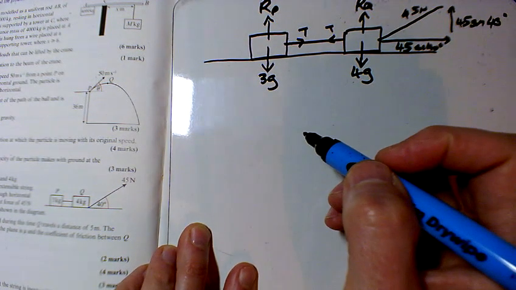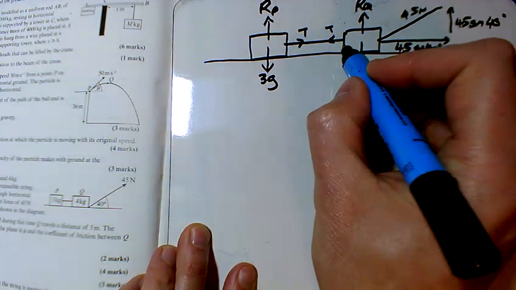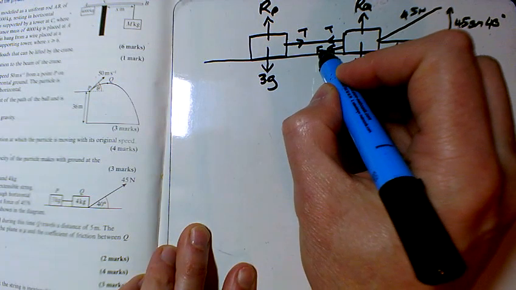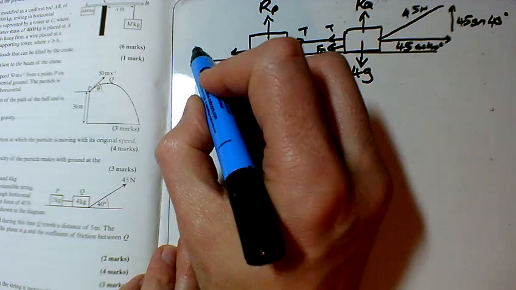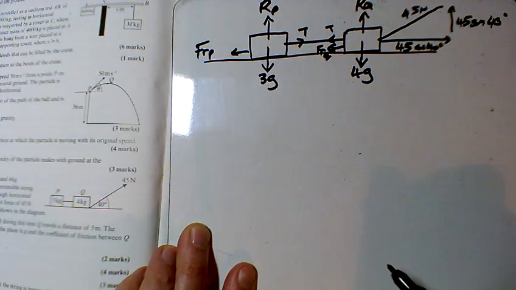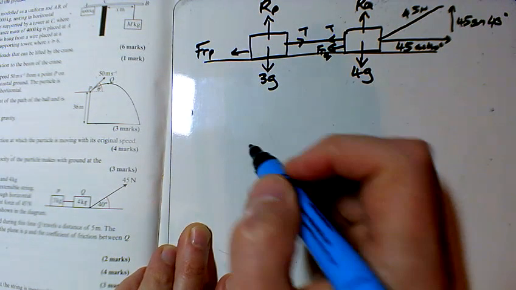So we've got friction coefficient mu on Q. So this one here has got some friction, and this one here has got some friction as well. That's some friction at P, and that is the force diagram. But then part A doesn't even need it. So part A says find the acceleration.